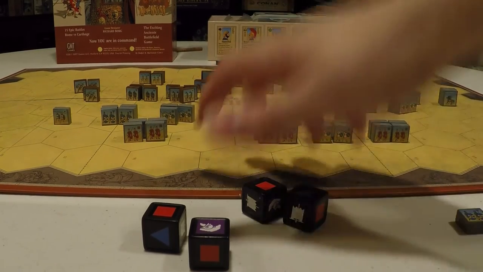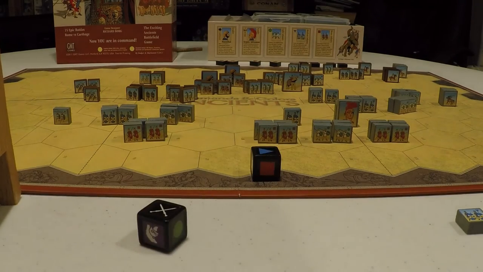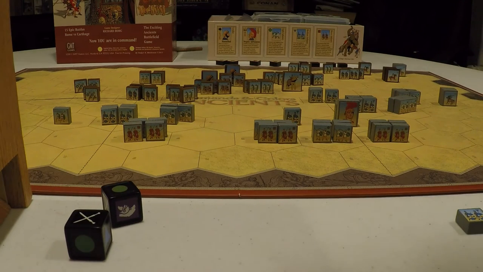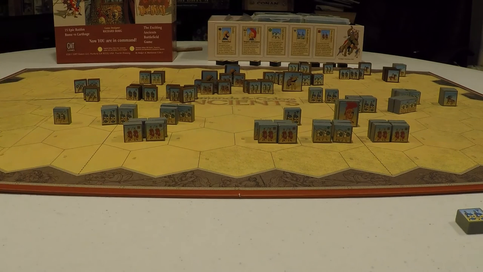Those cavalry back there against that one. Two dice. No hits. Battle back. One hit. You guys are just not getting the job done, Numidian cavalry. You have a name, not just cavalry. You should be doing better than this. Okay, two Carthage.